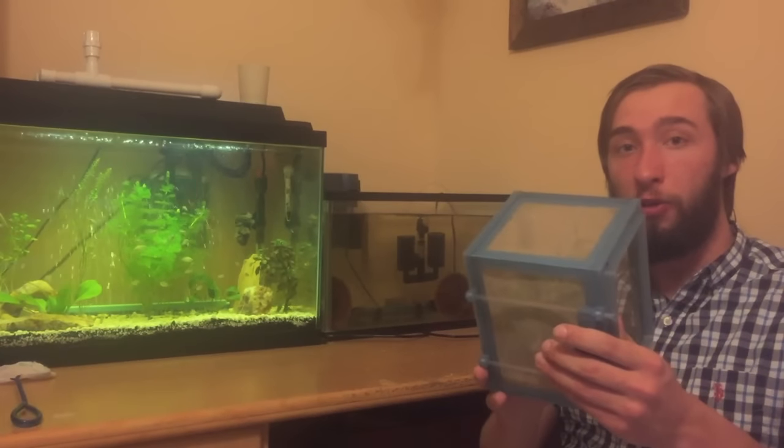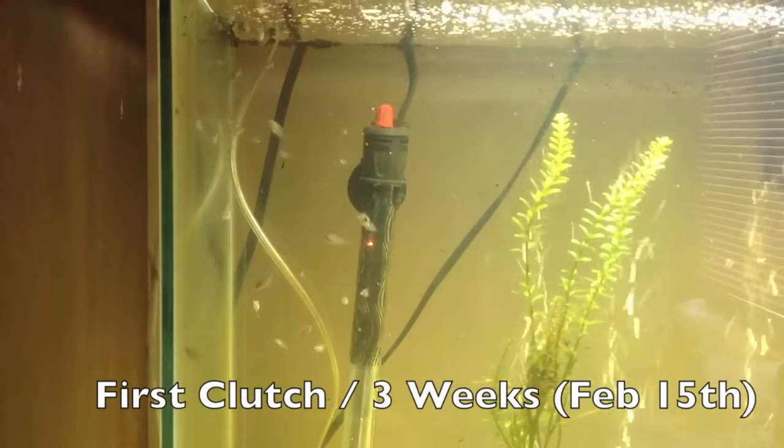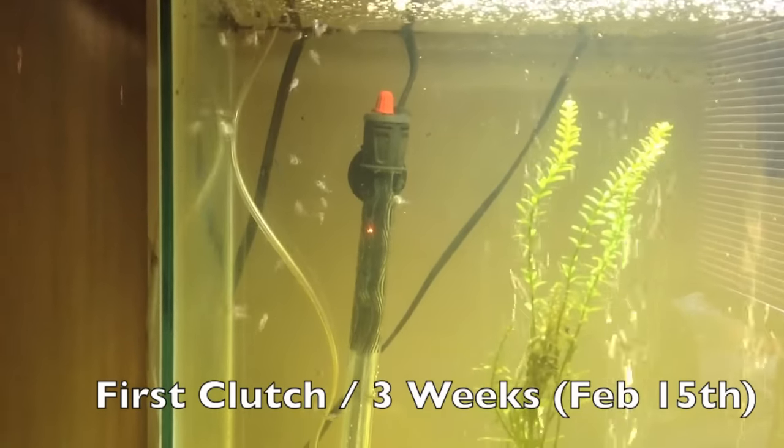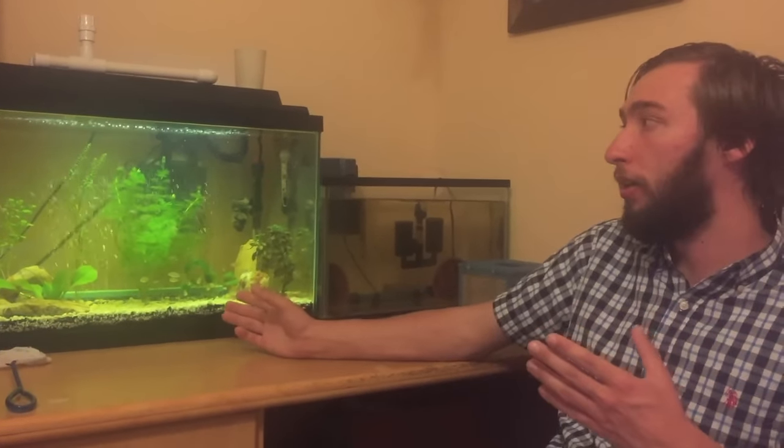That way you can put the fry in here and they can grow a little bit because they always live in a big bundle of fry anyway — they're always swarming. You can target feed them, the parents won't steal all the food, and the parents can start worrying about their next batch while your fry are growing. Then once your fry have reached a reasonable size, you can put them in your grow-out tank. I'm expecting to keep these fry maybe a month or two more. Convict cichlids get to females three to four inches and males five inches, so you need big tanks if you want to grow them to full size.